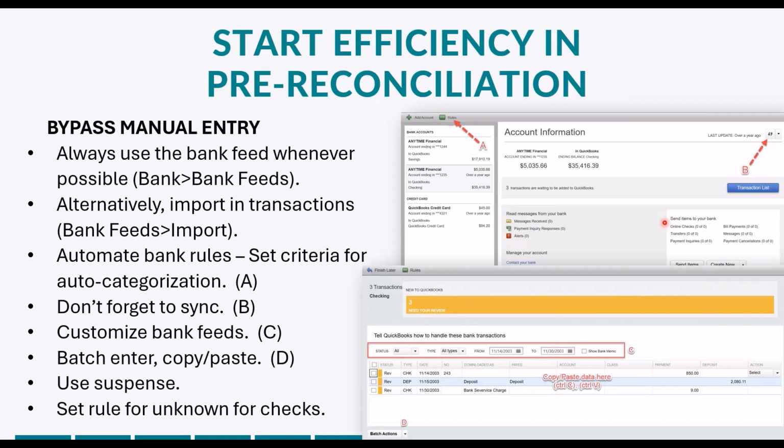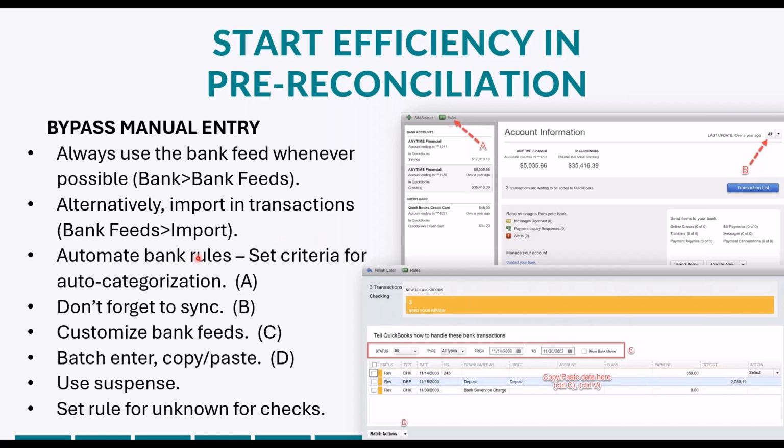Learning the bank feed is very important and can save you a ton of time, but I'm very fond of saying this to people because it's absolutely true: the bank feed is also the quickest way to mess up your books if you don't do it correctly. But I have to put it here because it is a huge time saver, makes everything efficient. So use the bank feed whenever possible. Secondarily, if you cannot, you may be able to import in the transactions from the bank.